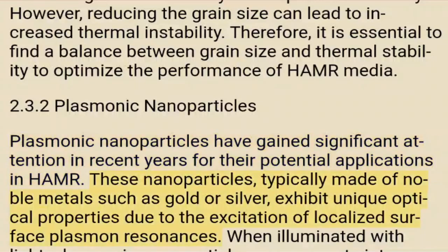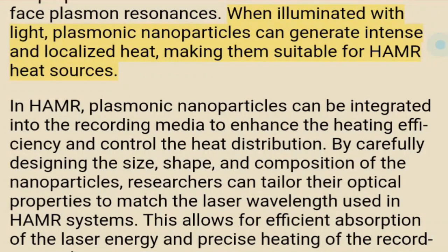2.3.2 Plasmonic nanoparticles. Plasmonic nanoparticles have gained significant attention in recent years for their potential applications in HAMR. These nanoparticles, typically made of noble metals such as gold or silver, exhibit unique optical properties due to the excitation of localized surface plasmon resonances. When illuminated with light, plasmonic nanoparticles can generate intense and localized heat, making them suitable for HAMR heat sources.